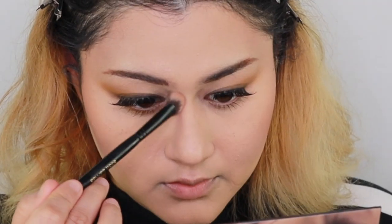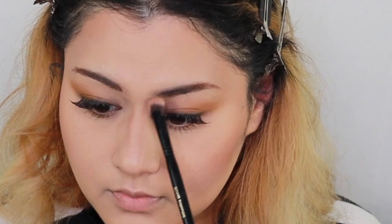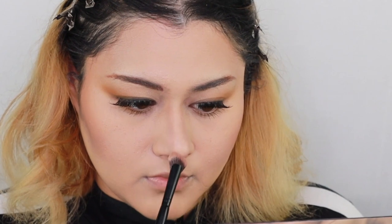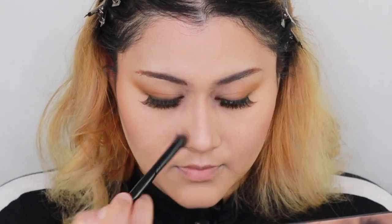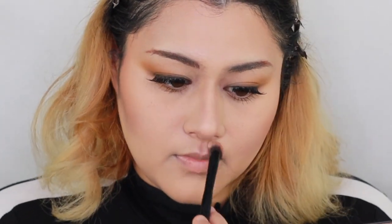Then I used this like little fan brush looking thing, and I went in to contour my nose. I started with my eyebrow shape and then went down and then sculpted right at the tip of the nose. You don't have to do this. Again, you don't have to do any of this, but this is just how I like to sculpt and bring attention. So the lighter concealer shade brought all the attention forward, and then the contour shade helps to build in the lines and build in definition. That's also why I like it to be gray toned.